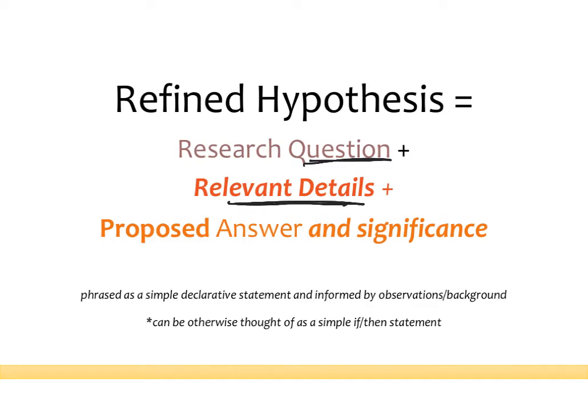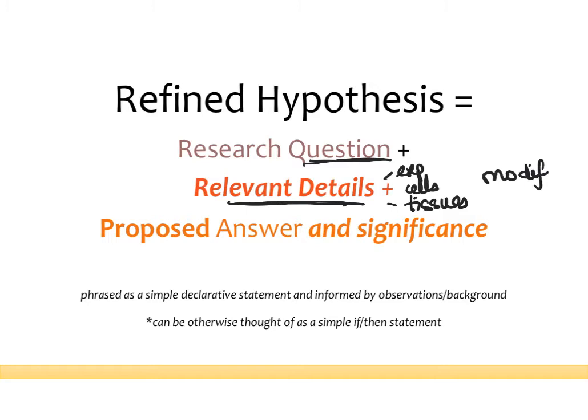So maybe we want a very specific type of p53 mutation, or a very specific change, or a very specific cell type, a specific experiment. So this could be anything. It could be experiments, cells, tissues, specific modifications. It really can be anything. But some sort of relevant detail that focuses your question a little bit more, instead of being like, well, in every cell in the universe, what does p53 do? Maybe you would say, in this specific group of cells, what does p53 do?